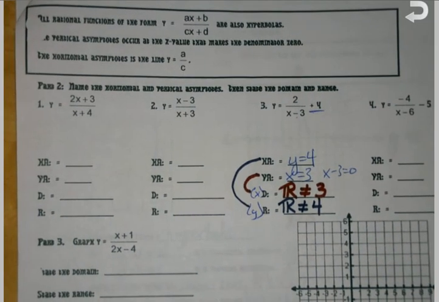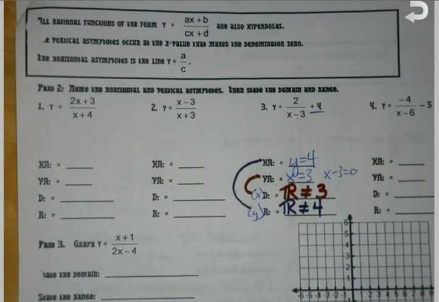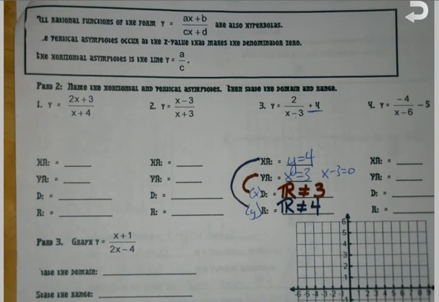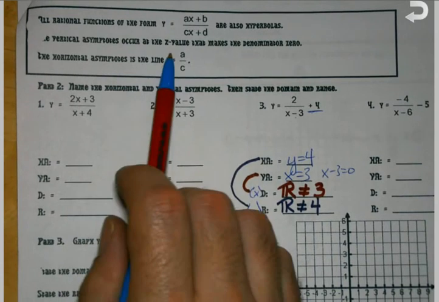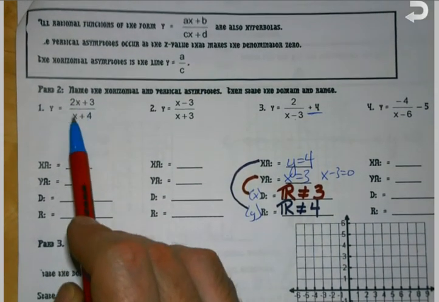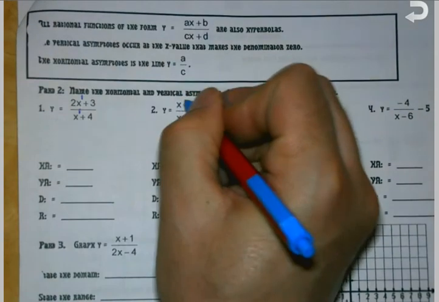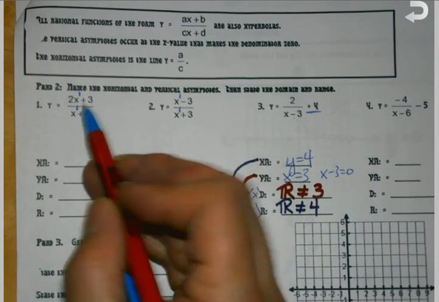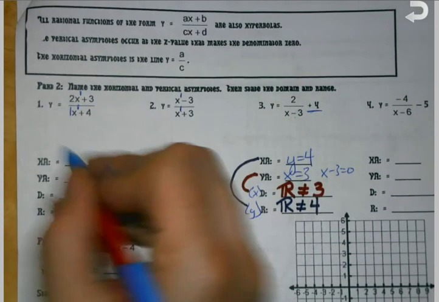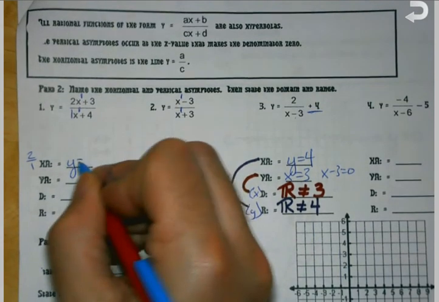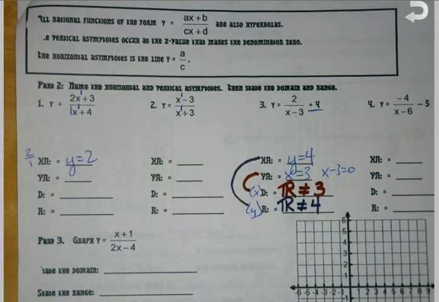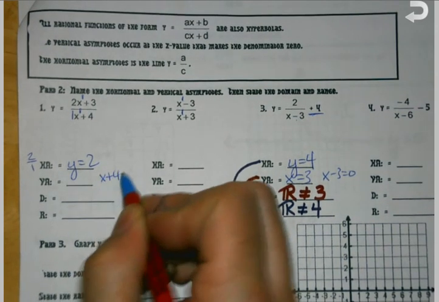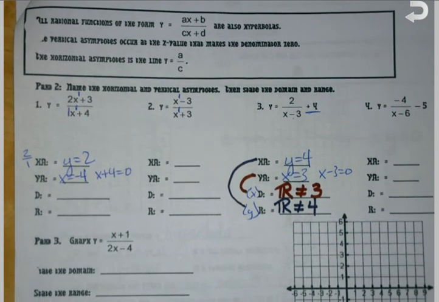Well, what happens, though, if that's not on the end? What happens if I start getting x's up in the numerator? So let's take a peek at number 1 and see if we can get some help from the box up above. My horizontal asymptote is going to change a little bit. Whenever you have an x value, and these are the same, so if I was looking at an exponent here, these would each be 1 and they'd be the same, what you're going to end up finding is that if those are the same, you're just going to divide the coefficients. So in this case, my horizontal asymptote is just 2 divided by 1 or 2. But that's only when you have x values in the numerator and the denominator. The vertical asymptote still is the same. You're going to set the denominator equal to 0 and solve for x.